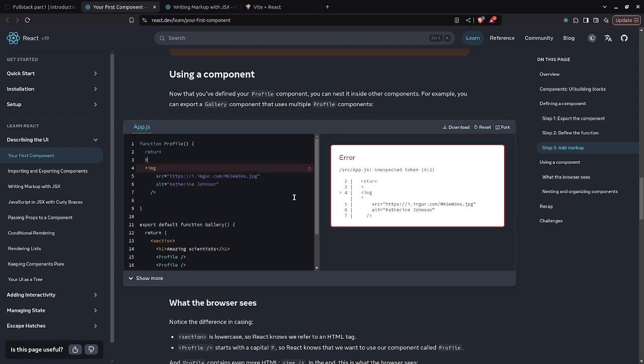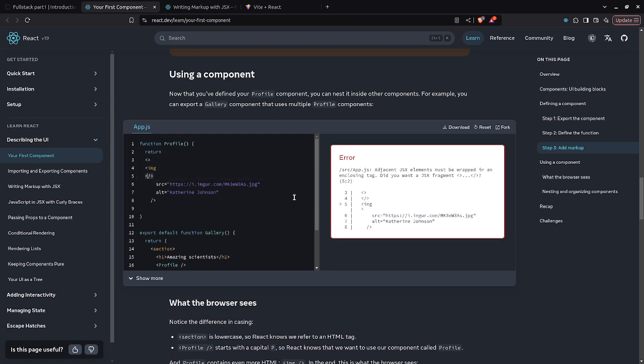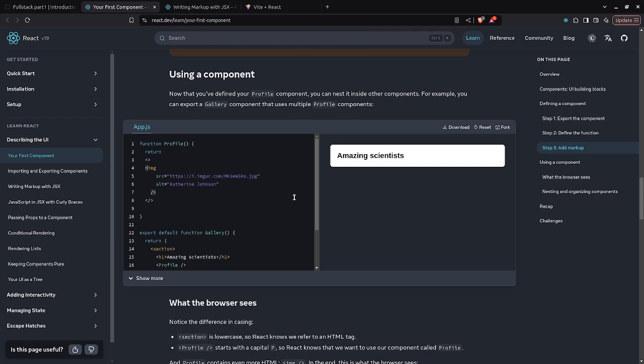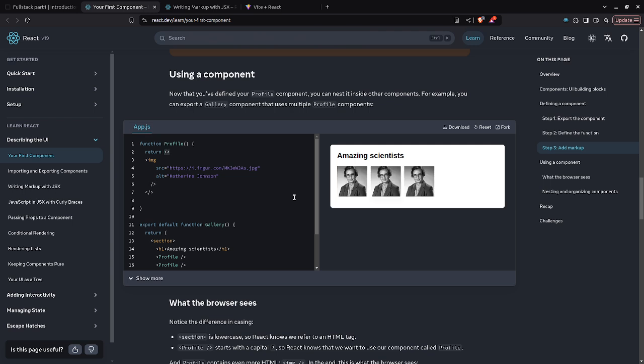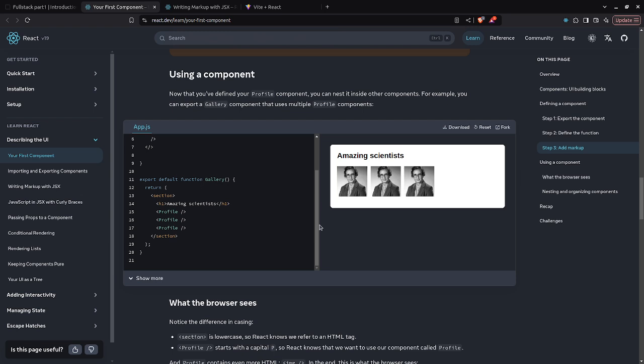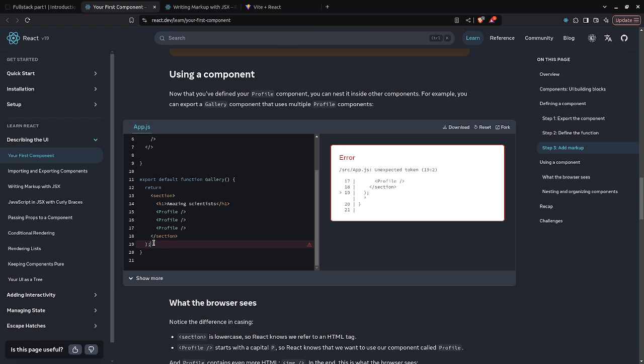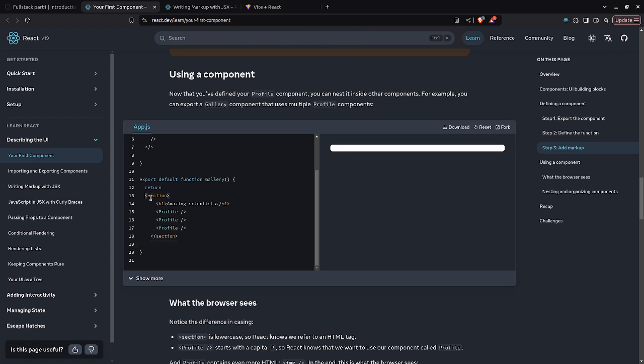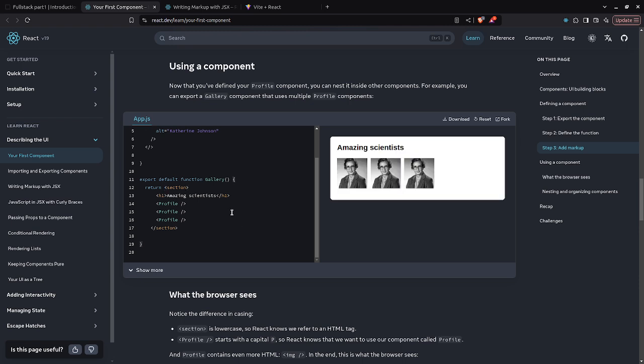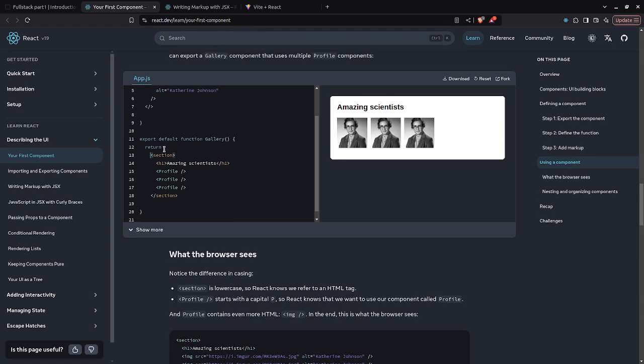If we add a div or a fragment, now it's working. It will treat it as one element. Whatever you prefer, this way or this way also, but this is more clean looking.